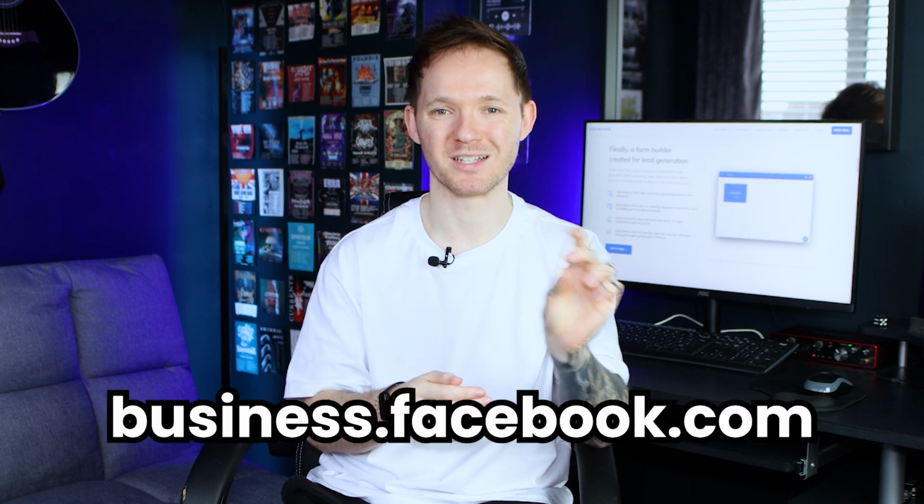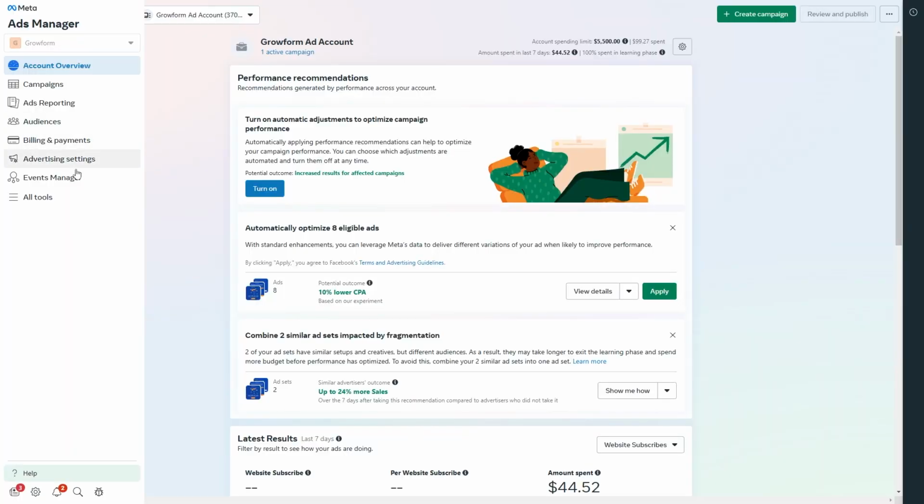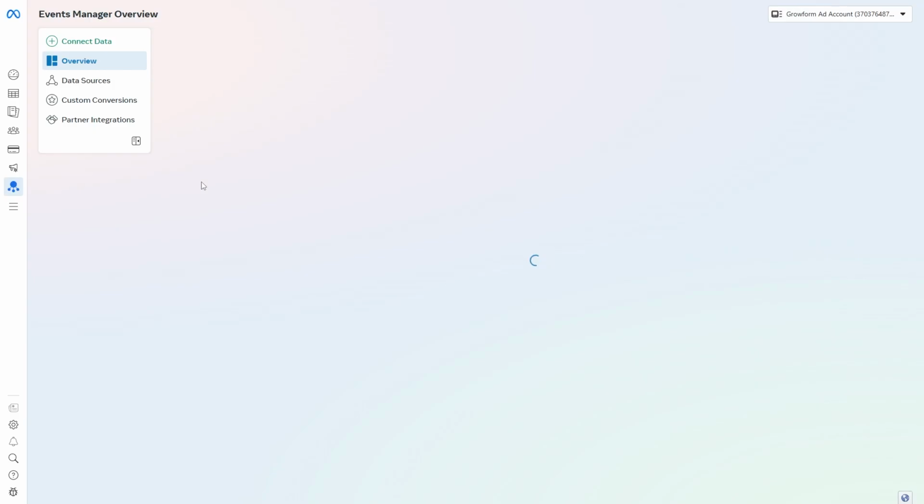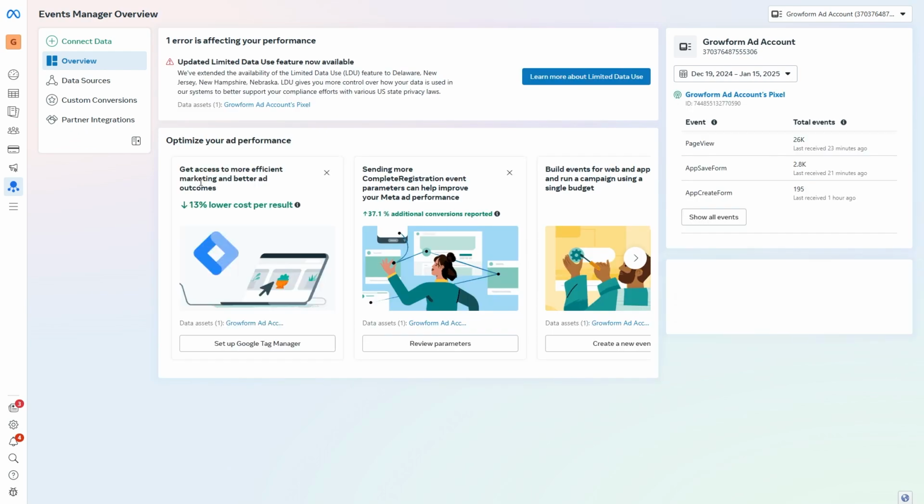Alrighty then, all that's left to do now is double check that we have received that event in Facebook. Hop over to your Events Manager in Facebook, which you can get to from business.facebook.com, opening all tools and then following the links to Events Manager. Make sure that you're in the right account that you linked with Zapier earlier on in this video, because trust me, this has caught me out before.